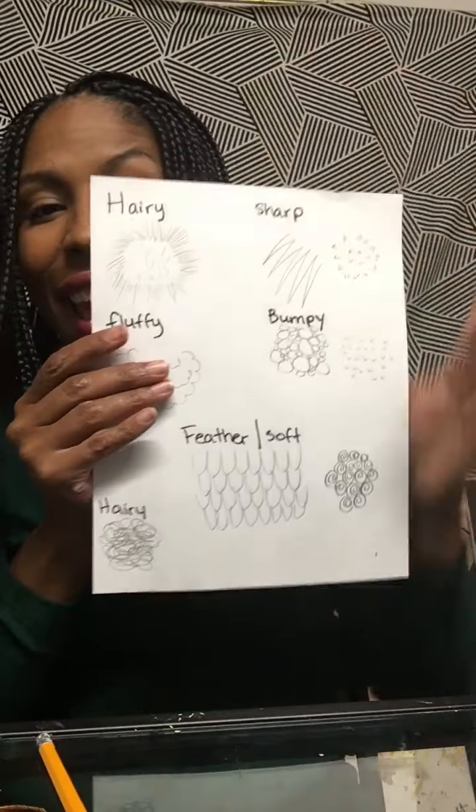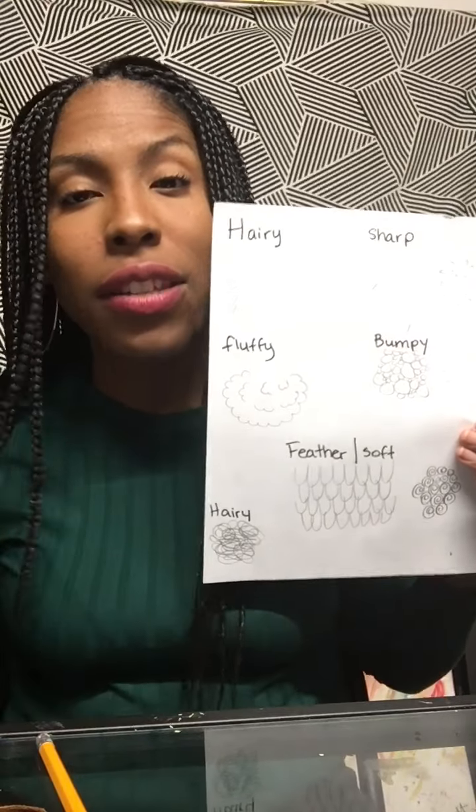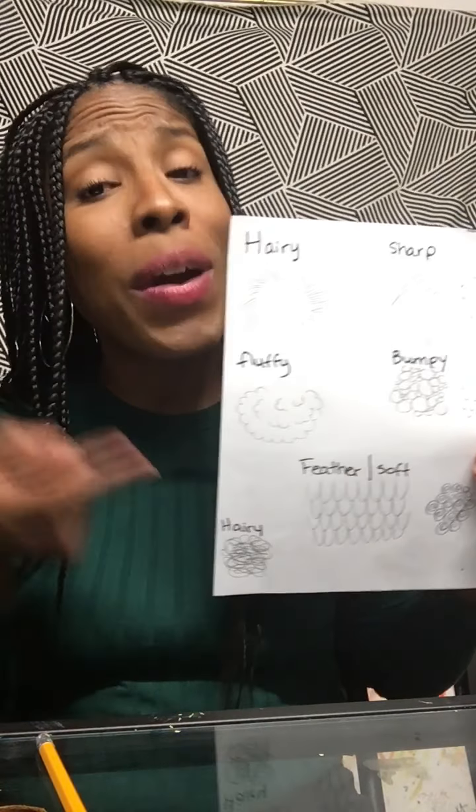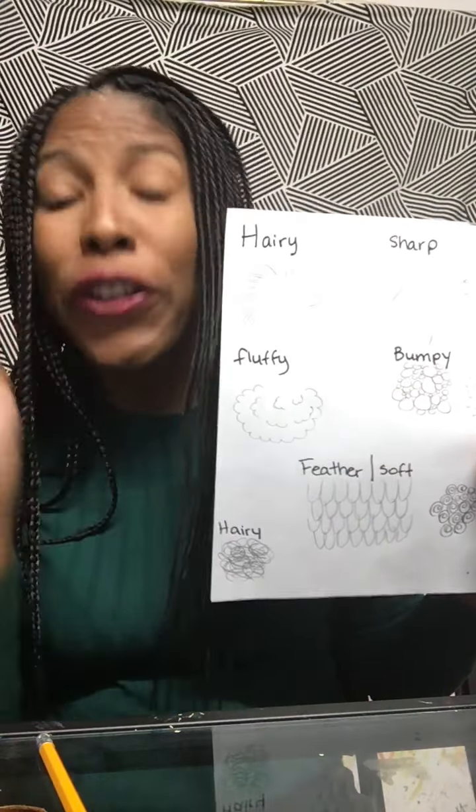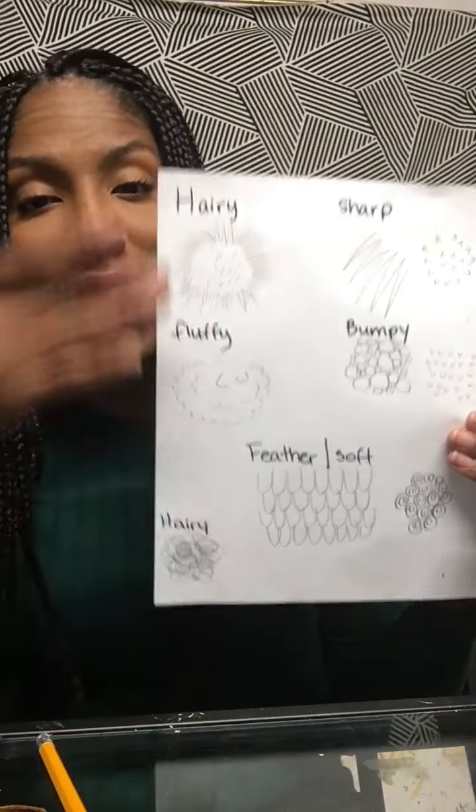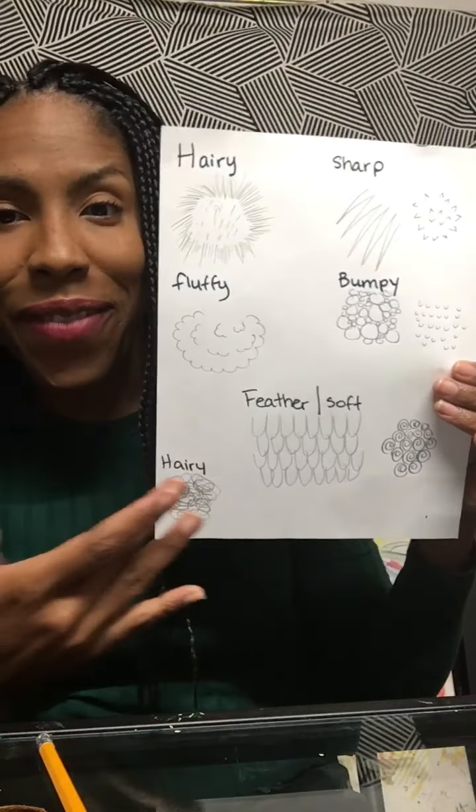So again, at any given time, you are free to go back, rewind this video, and look carefully and closely at how I created these different visual texture ideas right here. I want to see your monsters. I want you to add color and value. Remember, value is lightness and darkness of color. So you can take your crayons and push down hard to get a dark color, and you can use the same crayon and color softly without putting too much pressure on your hand and get a lighter color. So you can use that as well.